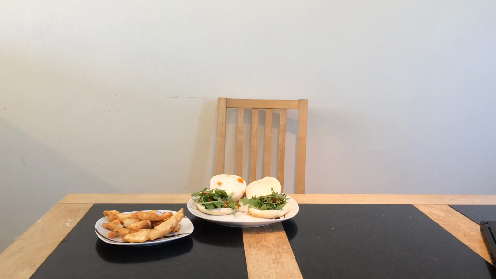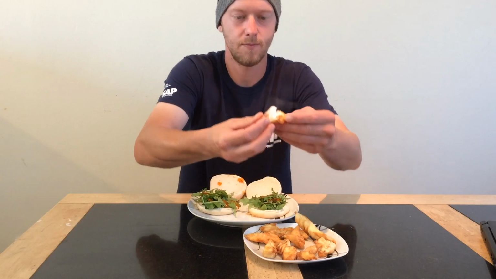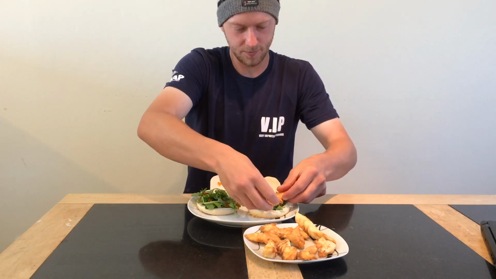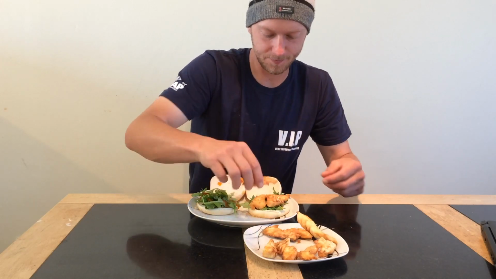Bargain. This is what we wanted. You can see the fish is nicely golden brown here. Ooh, get a nice chunk to show you. Look at that. Flaky white flesh. I'm just going to load it up in here. I love the little crispy bits.